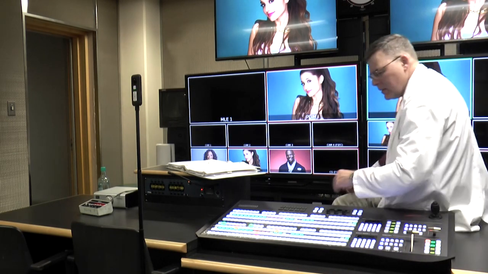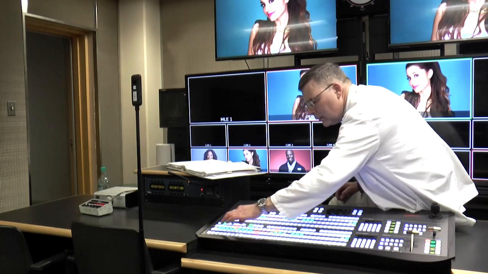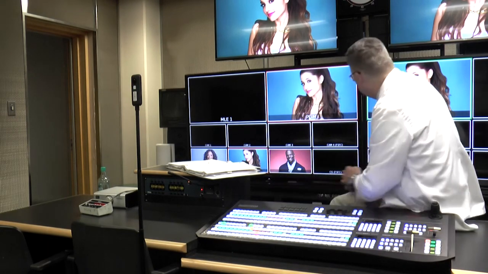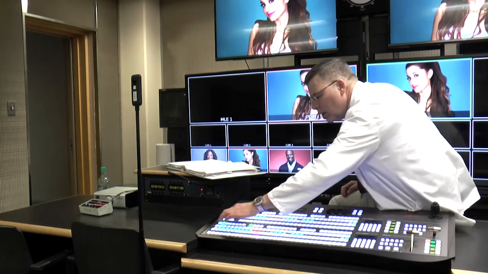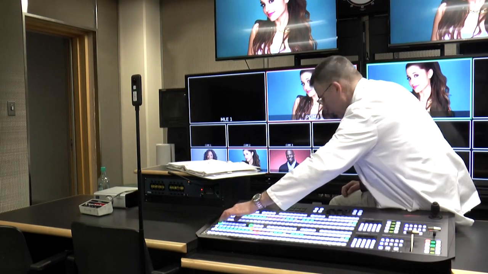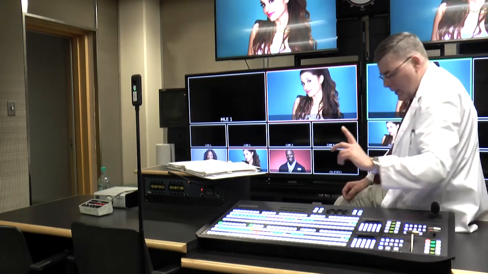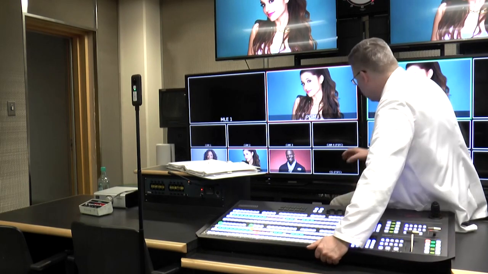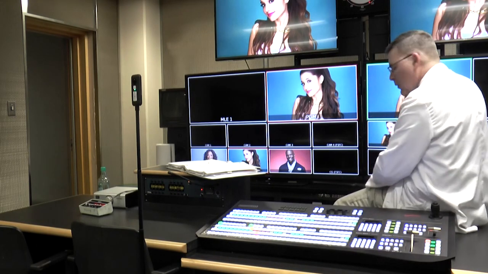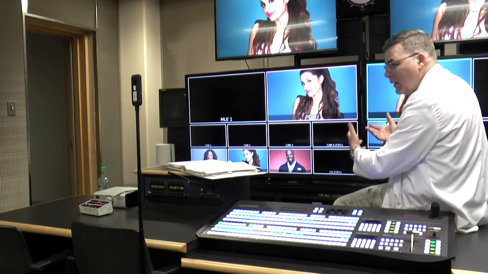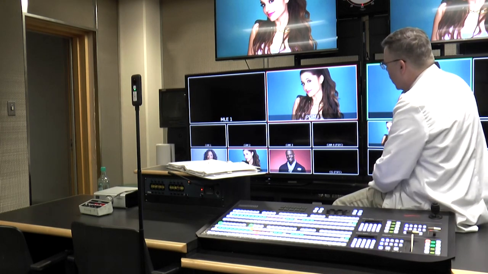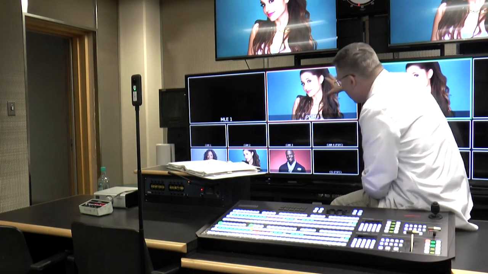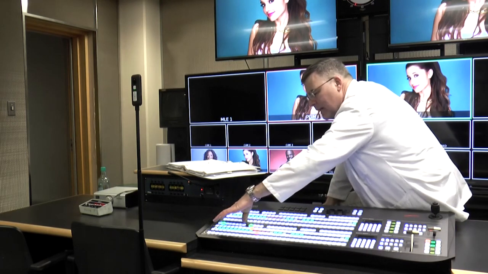I'm really surprised it doesn't let me key out the green text there. Maybe it's too, let's see, but no, we tried. But anyways, that's what the key will do: take a character generated image, generally letters, text, font, or a logo, and we can put it on top of our source. And we use the auto select key for that.